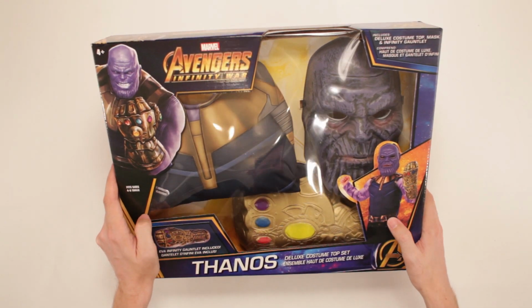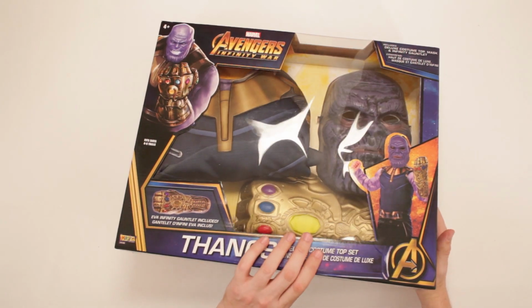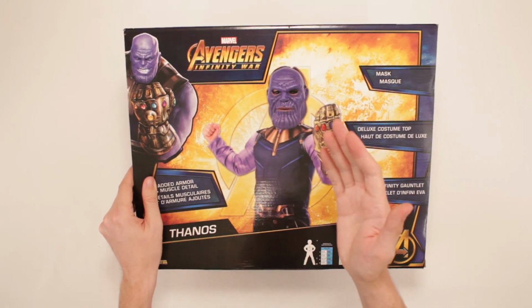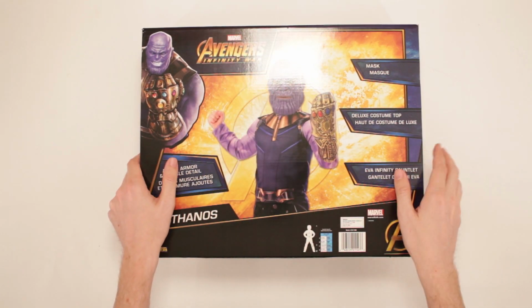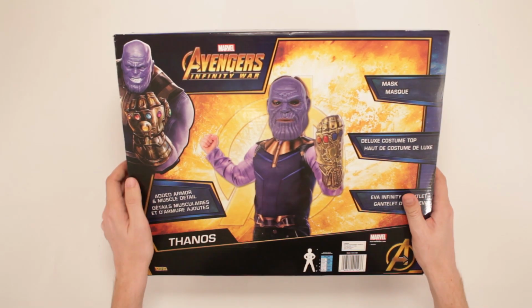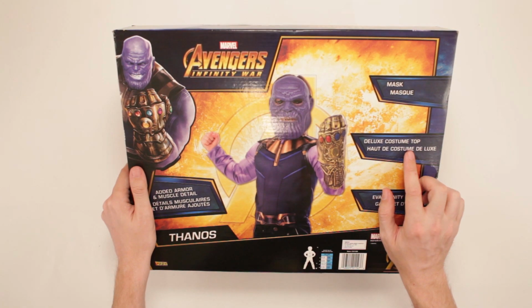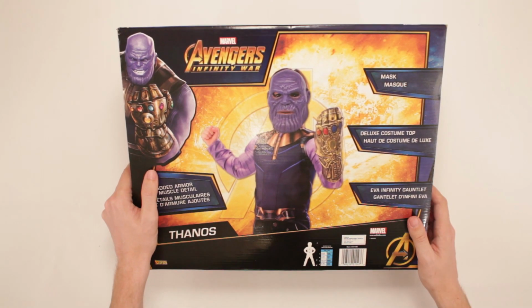Look, now it shows the belt here. I don't know if that's true. Maybe it's at the bottom of the shirt, but we gonna find out. On the back. Oh, look at that. That's so great. Look at that costume. Look at that hand over there. You just paint it purple or something, or just rub a bunch of grapes on yourself, you're fine. Added armor and muscle detail. Deluxe costume top, Infinity Gauntlet, and a mask. Oh, it's got it all.